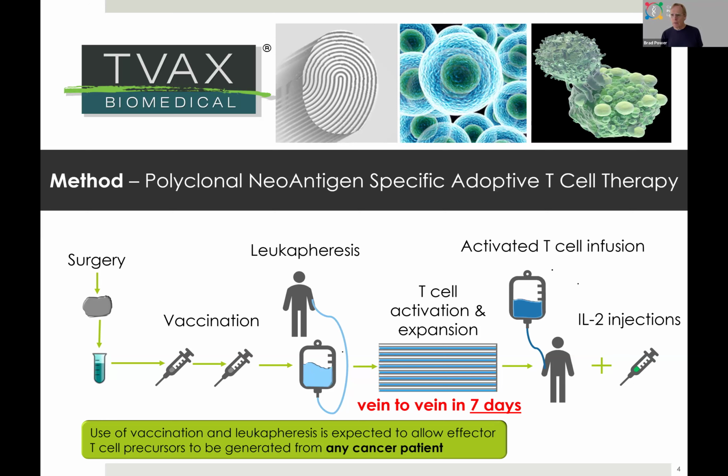Thank you. Picking up on your comment about immune checkpoint inhibitors, Roger Royce asks, do you combine this vaccine with checkpoint inhibitors? I guess not, because you didn't list it, but have you considered it? We've absolutely considered it, and I think that's very logical. You certainly could combine the vaccination with a checkpoint inhibitor. You could also use the checkpoint inhibitor after you receive your T cells back. So I think both are very good suggestions.